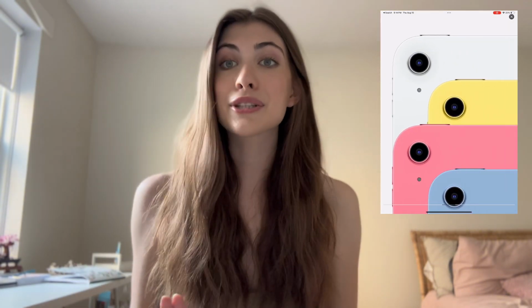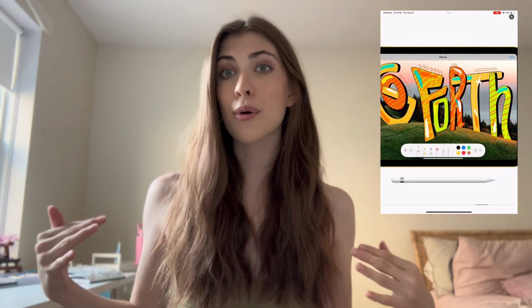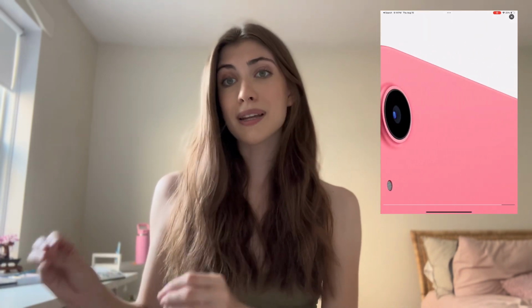My only issue with this iPad is that it is not compatible with the Apple Pencil Pro or the Apple Pencil 2nd generation, which means that the pencil can't charge on the side. Now, recently they did come out with the Apple Pencil USB-C, which means that it will stick to the side, but it doesn't charge there. And honestly, when I used to have the iPad 9th generation, the most annoying thing was charging the Apple Pencil because it would die sometimes in the middle of lecture. Now, I don't know how the USB-C is for battery life, but that's the only thing that kind of set me off, was the Apple Pencil charging on the side.